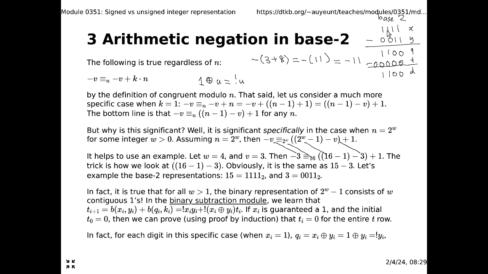So when it is all 1s, we have another observation. If x is always a 1, you have something about y, and you're doing a subtraction, what do you think d is going to look like? We don't even need q or t to figure this out. The question is, what do you think d is going to look like? How is d related to y? Go ahead.